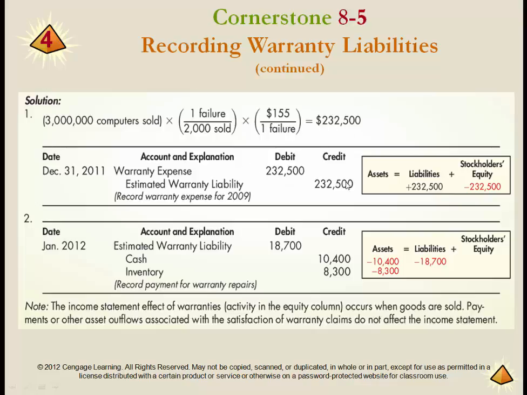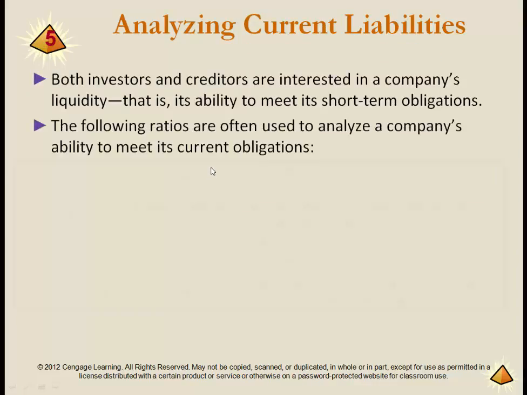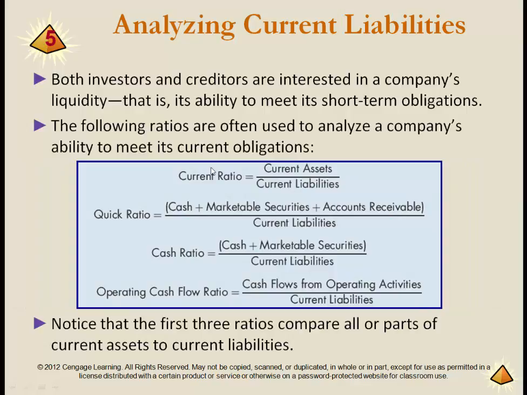They said basically that they're going to set up a warranty expense. So expense all of it at the same time. They're following that same principle called matching. And then they have a liability that they establish on the balance sheet. Well, when they pay stuff out and they work on something, they must have taken parts out of their inventory and they paid a certain amount of cash for people to repair stuff. Well, they're reducing their liability account based off of that. That would be a warranty liability for a business. It's another example. So we want to analyze current liabilities just to see what happens.